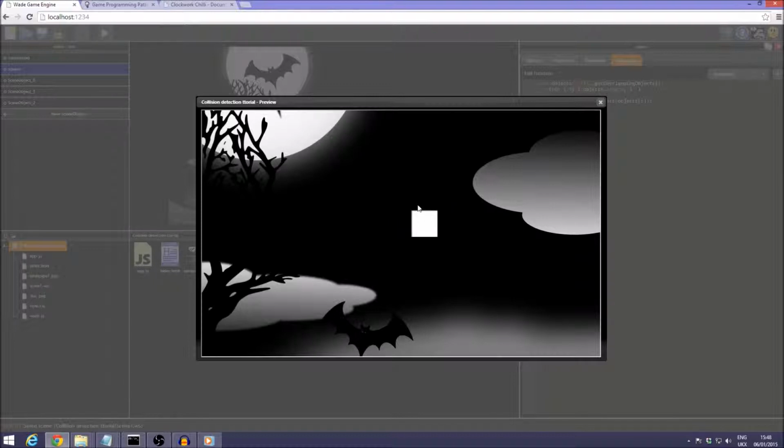Now, in addition to this, Wade does have a physics plugin which handles collisions that are quite a bit more complicated. It can make things bounce off at angles, so if you were going to program, say, an Angry Birds clone, it would be a good choice for that. And it provides things like static friction, dynamic friction, inertia, mass, or everything you need to create a much more realistic physics simulation. So if you've got more complex needs, you would probably want to consider taking a look at that.